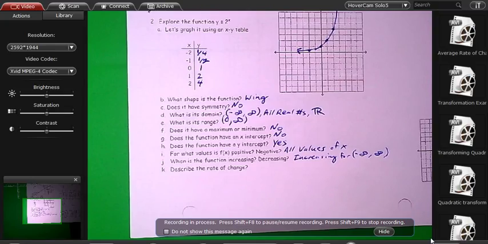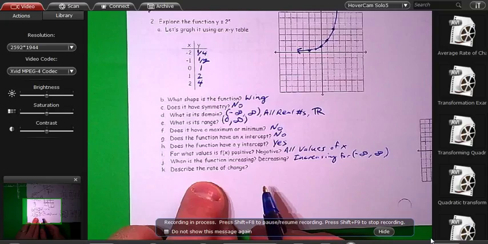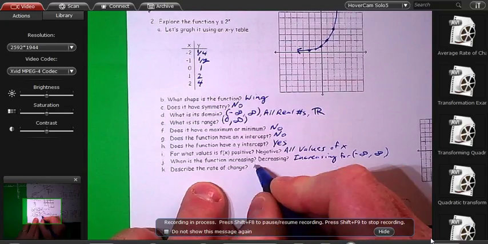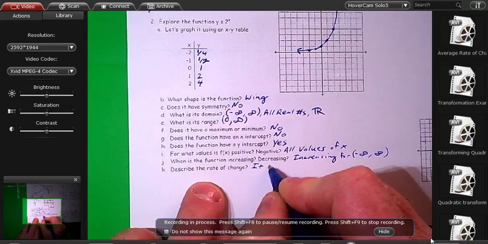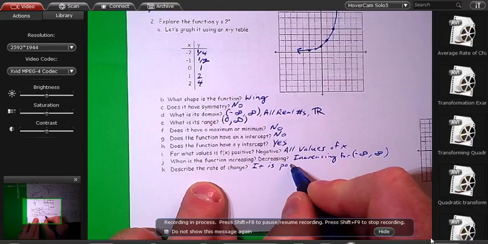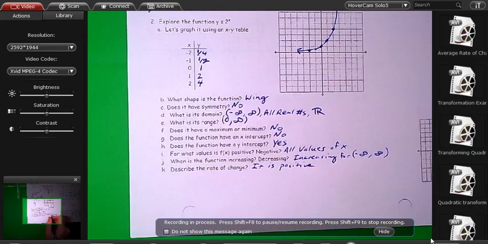Describe the rate of change. Here's how we're going to describe it. It is positive. That's the answer. That's all we're going to say, because it's changing. It's a positive slope. So we don't know exactly what it is, but we can find the slope for any given x value, and we know for a fact that it's going to be positive. That's the general concept of slope in this case.